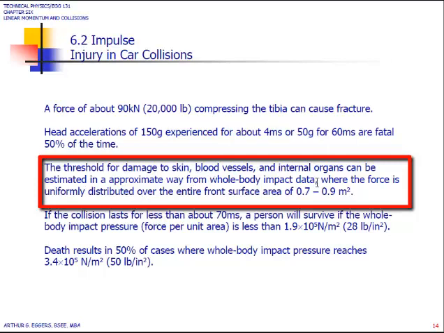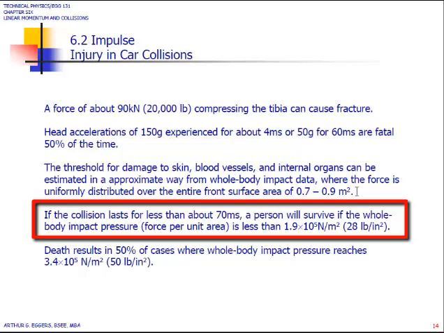They try to determine, if you were to take your arms and legs, cut them off, and strap them next to you, how much of a square meter you would form. They said that approximation for the entire front surface of your body comes out to something less than 1 square meter. 7/10 to 9/10 of a square meter forms your front surface area. That's important when we determine forces applied to that area.